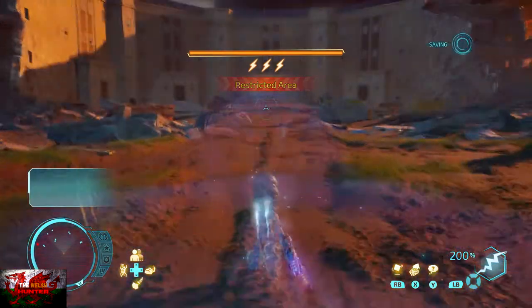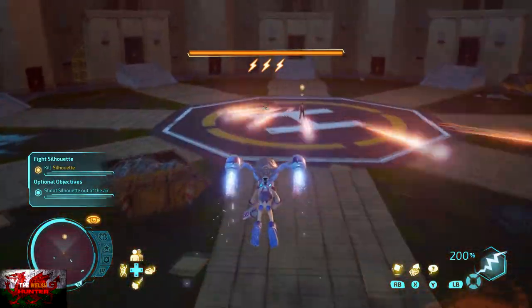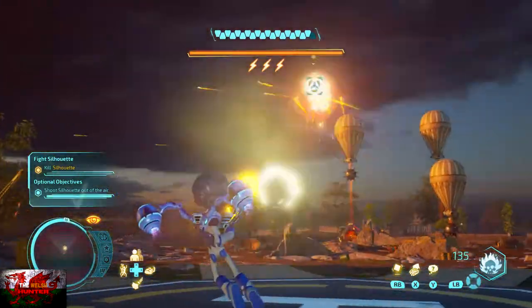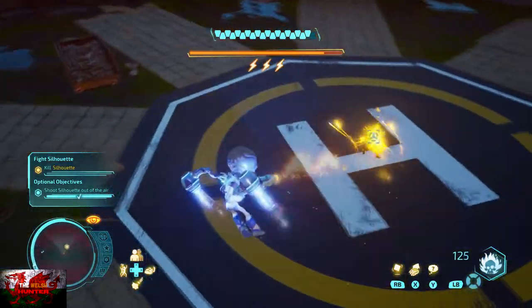The best thing to do is just keep flying around in the jetpack. Press the left trigger to obviously lock onto her and then just shoot. So there's the side objective. There's the side objective as well. We need to shoot her out of the air. She's going to start flying in the air in just a moment. So then go ahead, use the Disintegrator Ray and shoot her out of the air. That should be that, so we don't have to worry about that now.